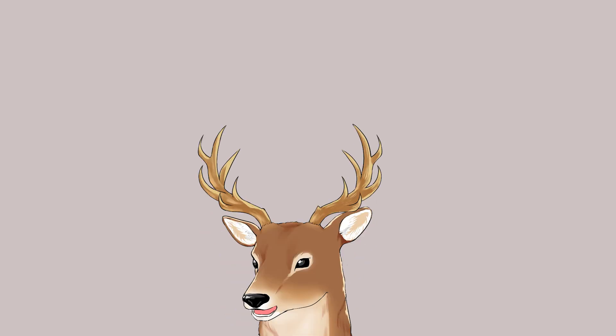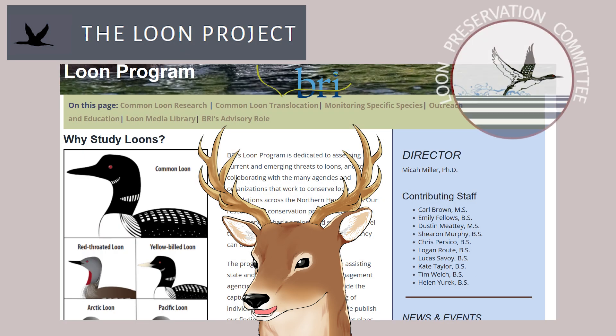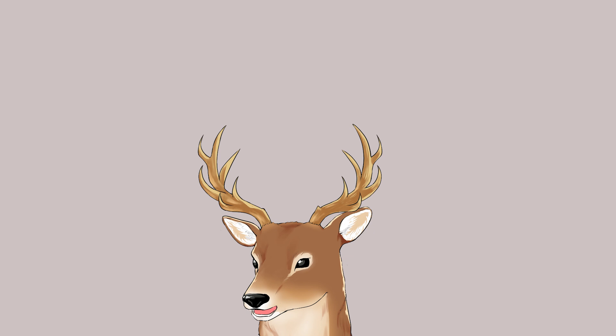And that's about it. Loons have become something of an icon — people around the world have heard their calls in movies, yet most might not even know those sounds are from loons. Because they are so iconic, there are a lot of research projects on them, so we'll probably learn more about them in the upcoming years. By the way, the name 'loon' itself is taken from European languages — some say Old English, some say Swedish — which is funny since 'loon' is the American name for them. Enjoy your day!